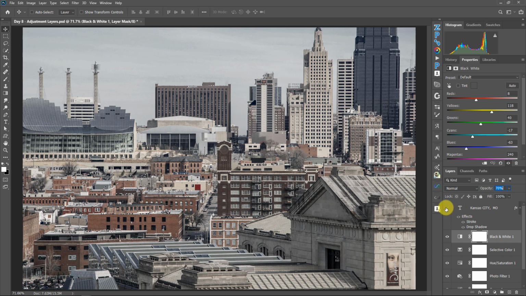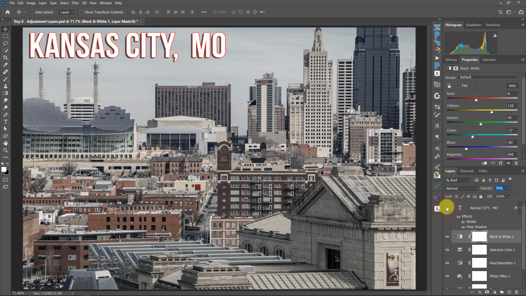By default, this layer is going to be off when we first show up here in Photoshop, if you open up this image and follow along. So turn this layer on, and you can see I've kind of made like a semi-postcard here. I already did the text here, some layer styles to this, so you wouldn't have to do that.